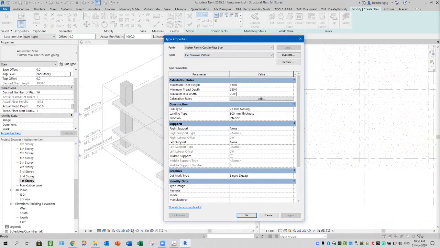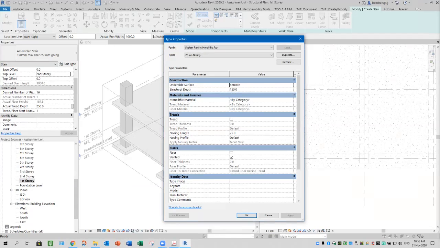So far so good. For structure, you don't need to worry about the nosing here and there. Nosings are done by finishers, unless they add it there. If not, in structure you don't see nosing, so it should not have a nosing here. Nosing length, the default profile doesn't have it. This one should be 0. I don't want nosing, so I need none. Just leave it set to 0.